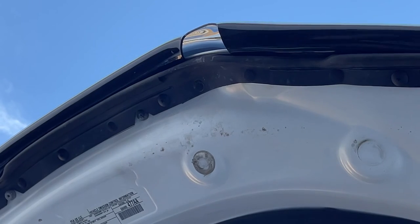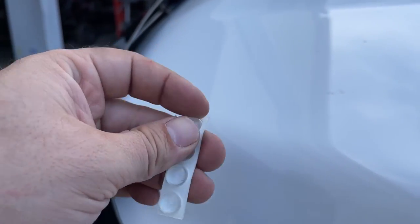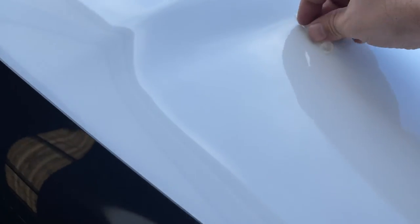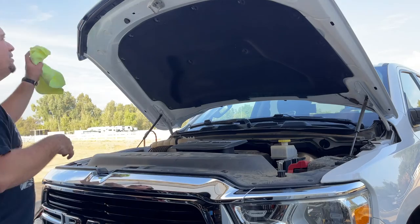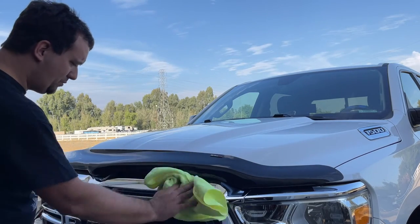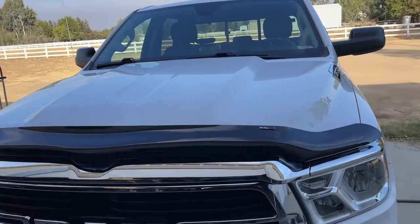I'll finish this off for the last couple fasteners. Don't forget to install these little bump stickers here — I'll put one right down in here. This is just in case the visor impacts the hood for whatever reason, so make sure you install these. Now we can close the hood, and we may have to mess with the bump stops a little bit. I think we're gonna be okay.